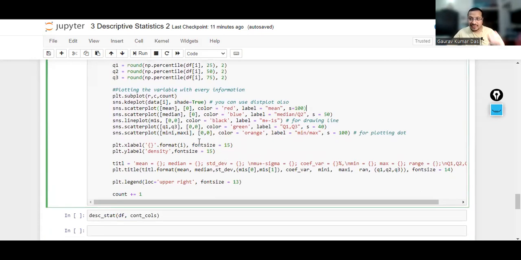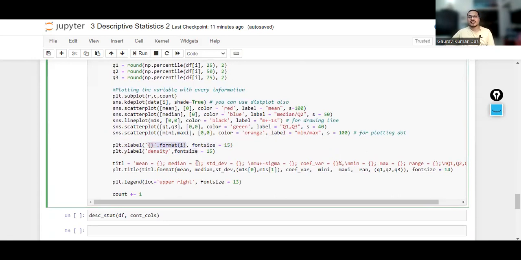Okay, so once I have that, next I'll specify the X label. What is the X label name? Variable name, and the Y label will of course be density because you're plotting the distribution plot. Specifying the font size as well. Okay. Why am I doing this?